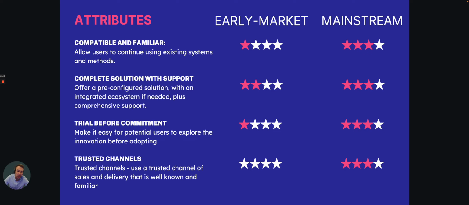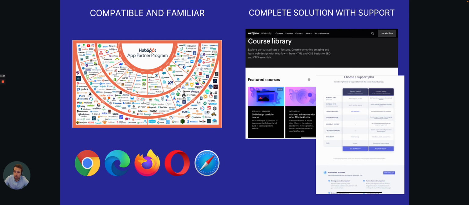So the early adopters can buy through the internet, even if they don't know anybody in your company, but they take the risk because they want to achieve their vision. They want to stay ahead of everyone else in the market. But when you cross to the mainstream, they are more about buying from someone that they already know. And that's where having a partner channel is really helpful, because having different partners all around the world, local, close to your prospective customers, would help you sell more for sure, because those are trusted channels for the mainstream. Examples: compatible and familiar.